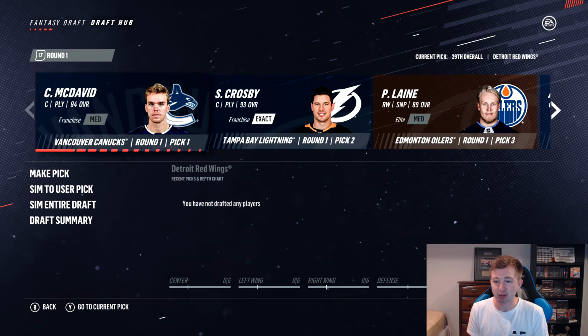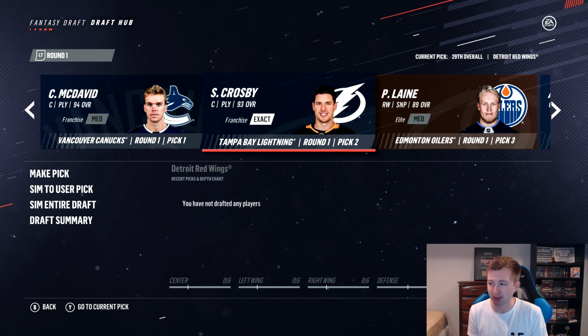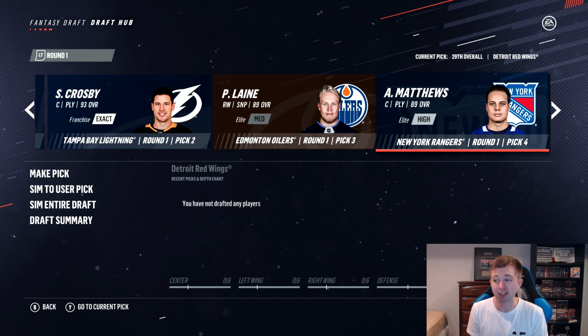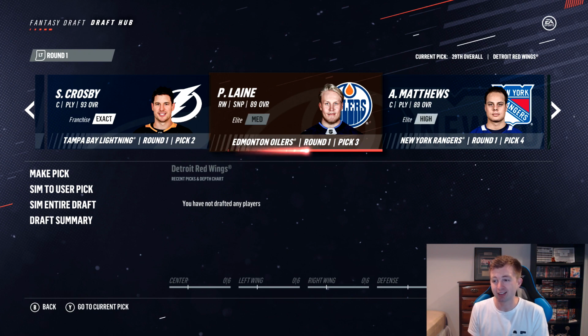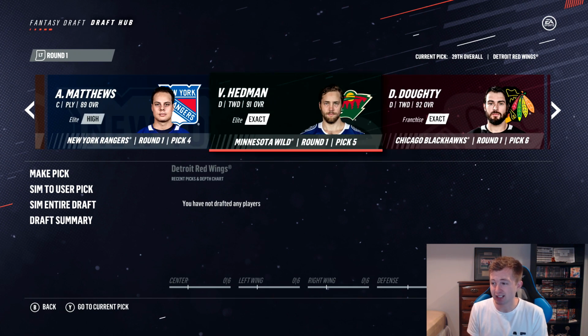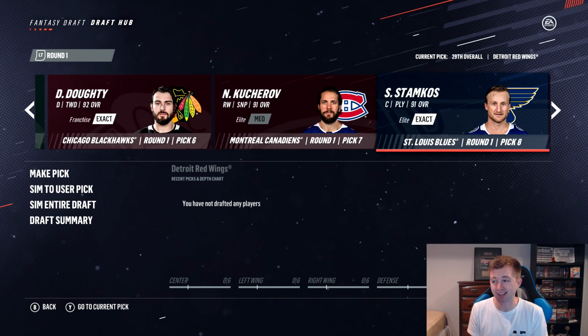Okay, so yeah, the best player in the world, tied for best player in the world. Laine and Matthews both inside the top 5. That's pretty insane. I think, again, it has to do with their rookie deals. Laine is an Oiler, pretty interesting as well. And then Hedman there, getting taken above Doughty, which is very interesting.